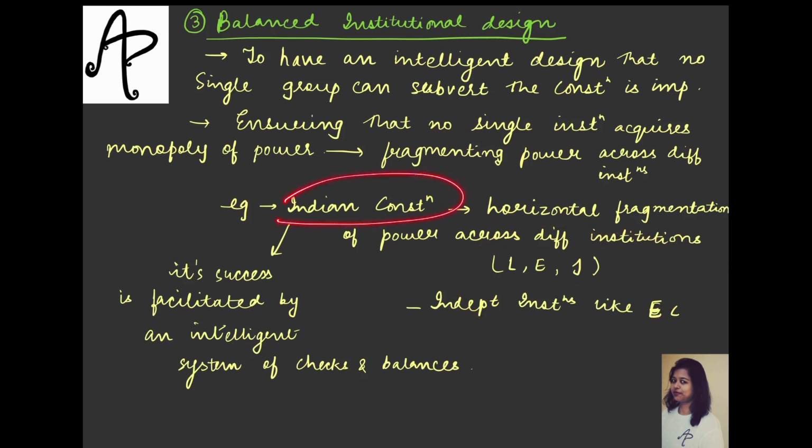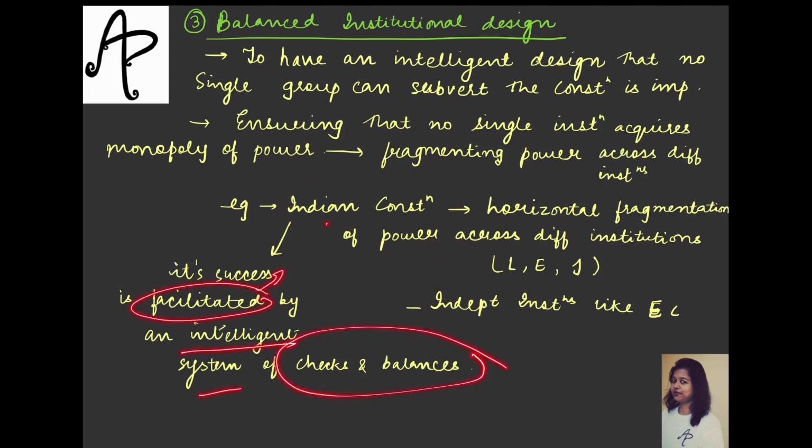So Indian Constitution में, when we have the separation of power, which is not actually very strict, it is kind of integrated only, but the success of the Constitution is also facilitated by an intelligent system of checks and balances. And when I will do all these organs with you in detail, I'll make you understand that how can one organ be responsible to the another organ, and therefore that checks and balances, that no one institution or no one organ or pillar would be able to subvert the constitution. वो अपने अंडर में उसको नहीं कर सकते हैं. They will have their own sets of power, but at the same time they will not cross their limits.